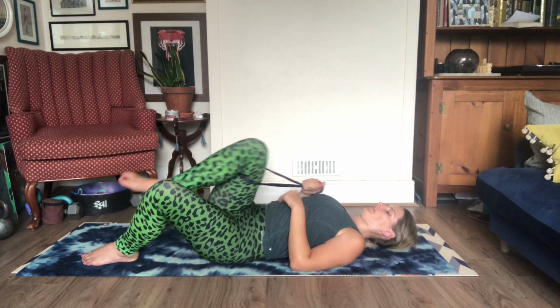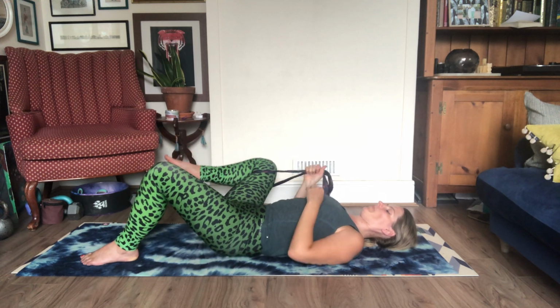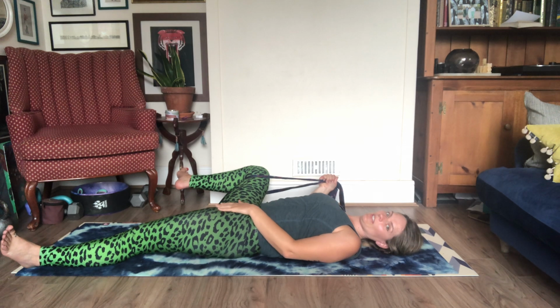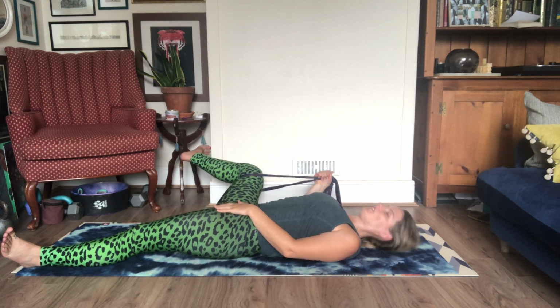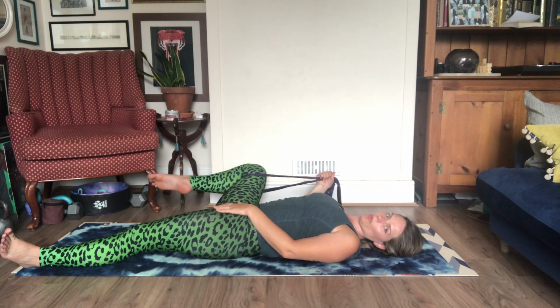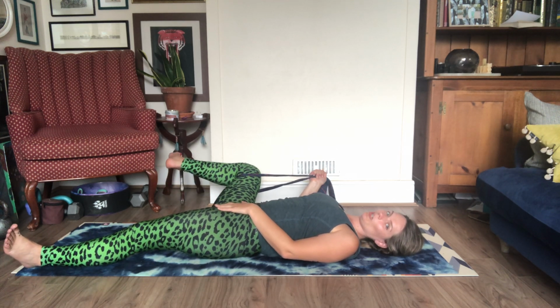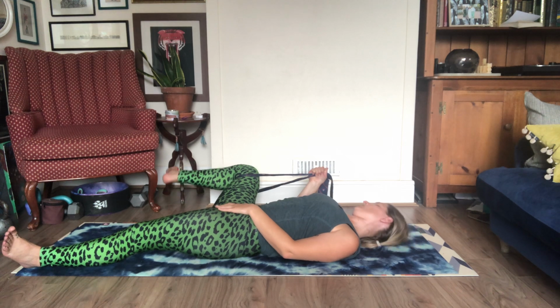And then the next time you're coming up through center, we'll just let that knee drop out to the side. You can extend the left leg long if it feels good, but keep your hand on it. And then just like on the other side, you can kick the leg out. You can point and flex the toe, maybe try tilting the heel, but be very, very careful of that hip joint if you're doing that.